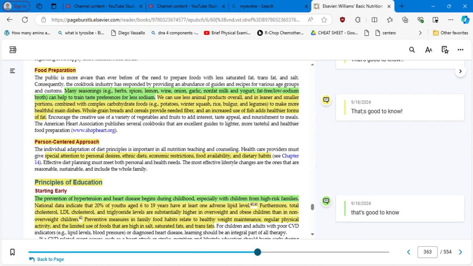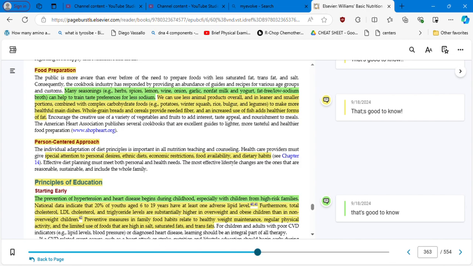Combined with complex carbohydrates. I spoke about that in a previous chapter. Those are the carbohydrates that are going to be absorbed slowly, so the energy level is going to stay there for a long period of time. Example, sweet potatoes are complex carbohydrates, and if you love your potatoes, the way to convert a regular potato into a complex high carbohydrate would be to leave the skin on. So you wash the potato very well with the skin and you cut it in slices and you put it in the oven. Instead of peeling the whole potato, that would be a simple carbohydrate, and the energy provided would last like 5 to 10 minutes. And you feel the need to eat more and more.